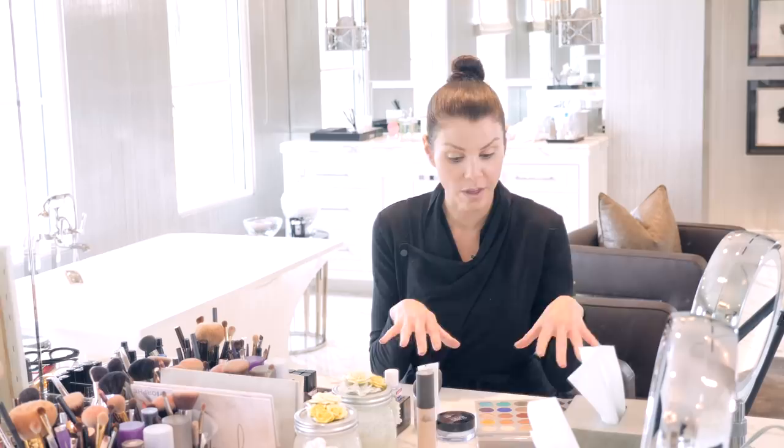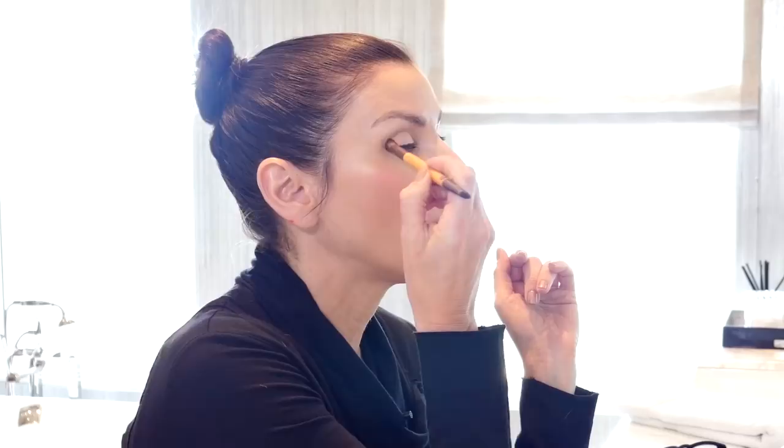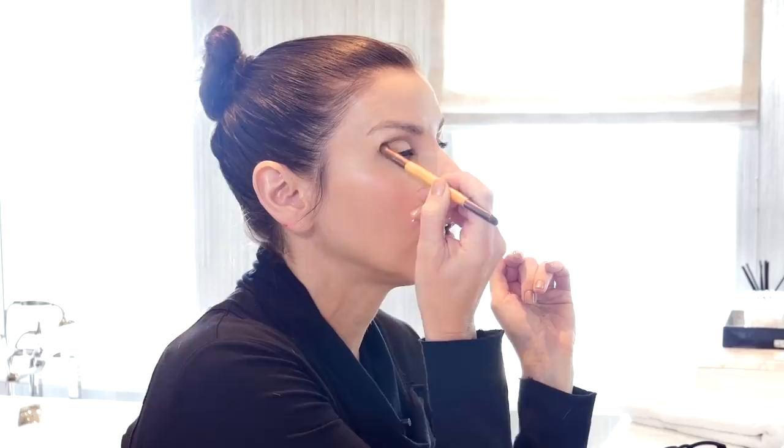First I start with a lighter color on my lid. There are a lot of really great light colors in here with a little bit of shimmer — but not so much that you feel like you're going to a disco. Then — you know what's so funny? This has become my favorite makeup brush. I bought it at a drugstore in Miami. I got to Miami on the way to Turks and Caicos with the family and realized I had forgotten all my makeup brushes, so I went to the drugstore and bought some — they're fabulous. Then for my shaped eyes I like to do the corner and the crease. I start with a neutral tone — I'm doing bronzes right now — just to build up the shape of the eye. I think when you do it this way it creates depth. That's layer one.